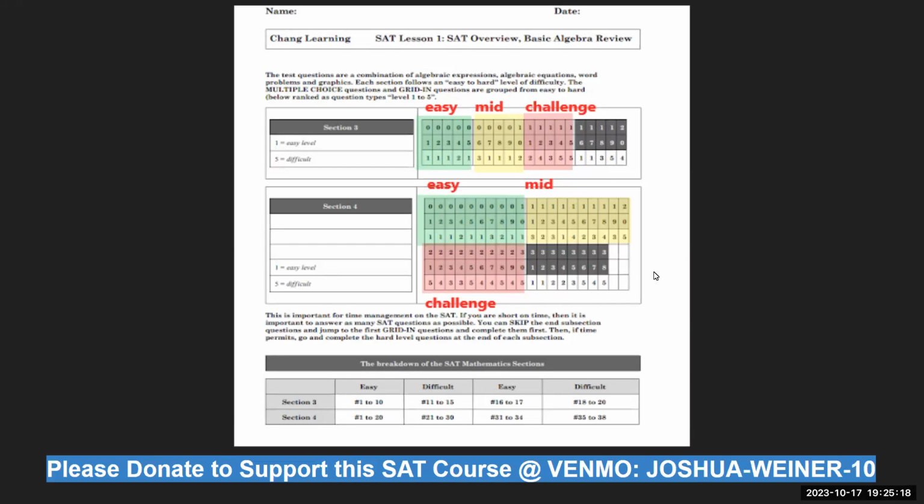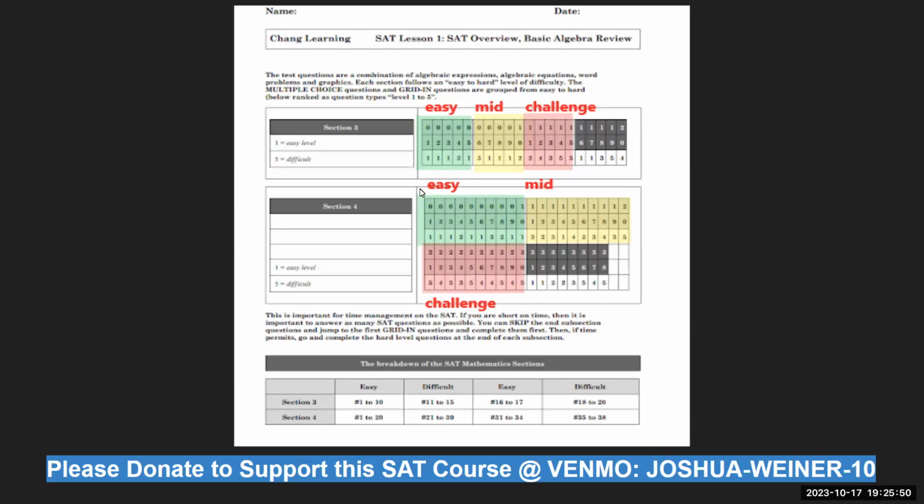So as a practical way of getting a higher score in the SAT, since it's a timed test, you want to do the first 10 questions, try and get at least 8 to 10 out of 10, then skip the challenge level questions, and do whatever grid-ins are easy for you. Note the time. Let's say of the 25 minutes, you have 12 minutes left. Then go back to question 11 and complete the challenge level block and any questions that you skipped.